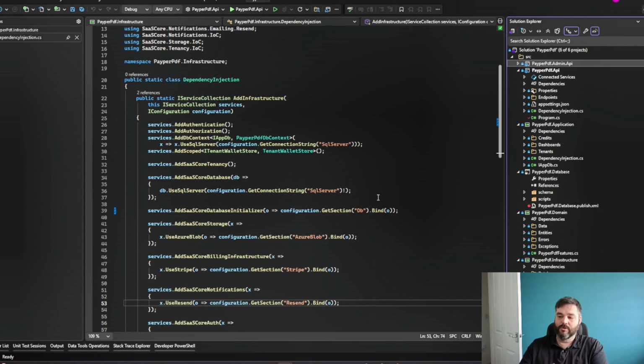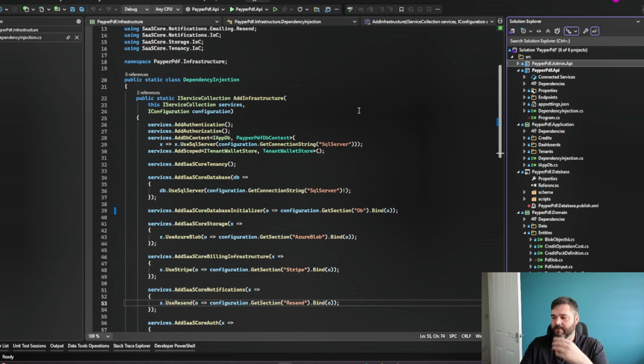Just one extra thing that I want to talk about from this lessons learned is the credits-based system. I'm thinking that I might pull that up into SaaSCore.net. I didn't really want to do it, but the more I was doing this, I was like, I could control the issue with the atomicity of creating a tenant and a tenant wallet. It was like, oh, this is a real pain in the butt to do it like this. And I need to address that as well, actually. Whereas if that were just in SaaSCore.net, it would have been a lot easier to deal with.